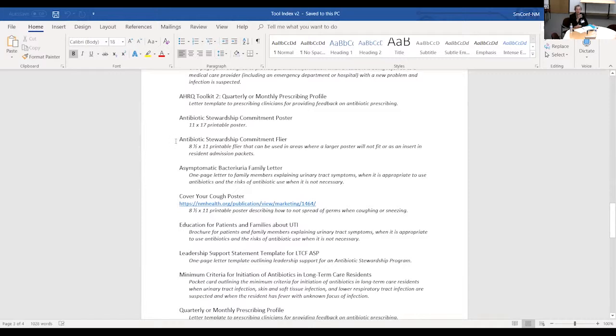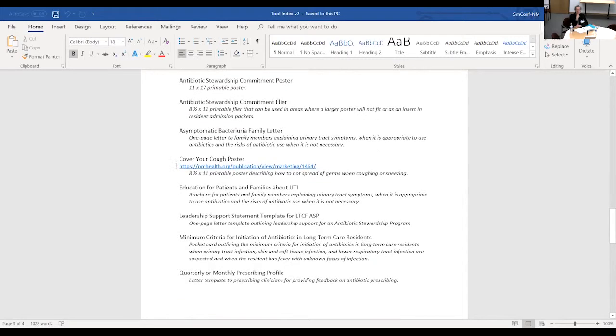We have the letter to families about asymptomatic bacteriuria, what it is, when and when not to treat it. We have the basic cover your cough poster for your flu season. We have more education for patients and families about UTI, leadership support statement.